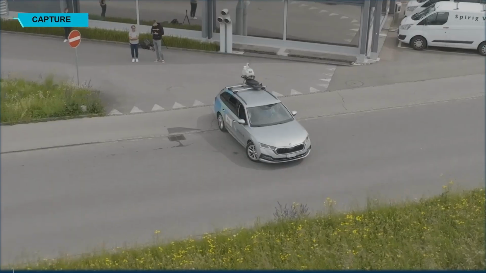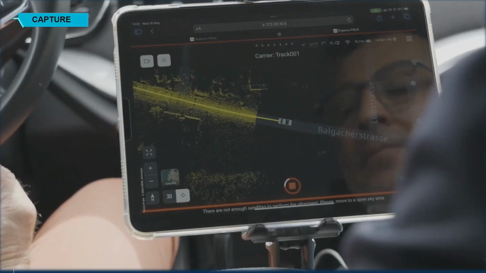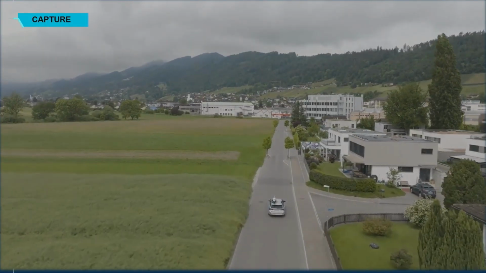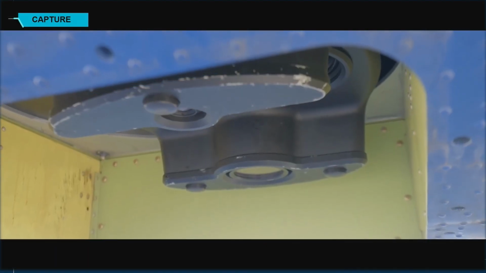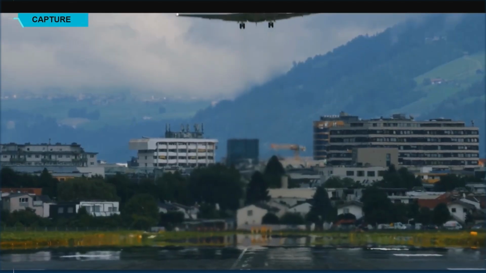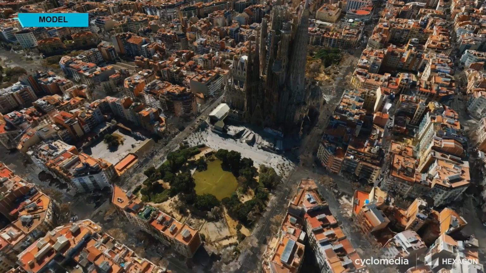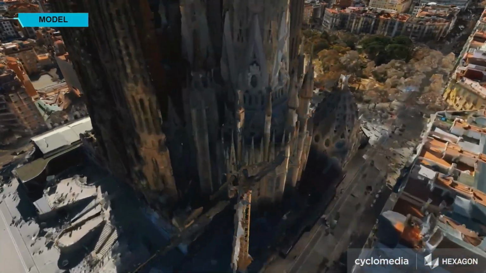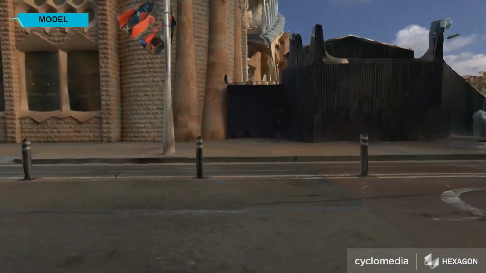Looking at the capture for a city, of course, it's at a much larger scale. You could use mobile mapping technology, for instance, our Pegasus TRK that's on the floor here, and aerial data capture with Leica CityMapper 2 or other sensors can get you entire cities in a fairly efficient time frame.